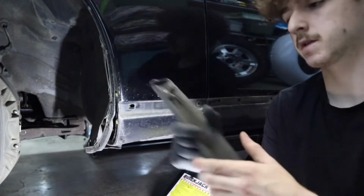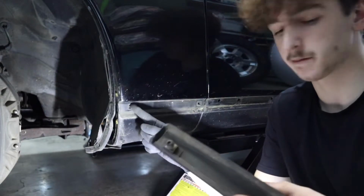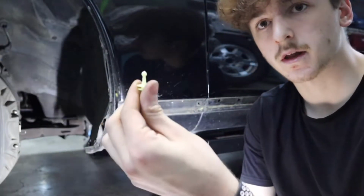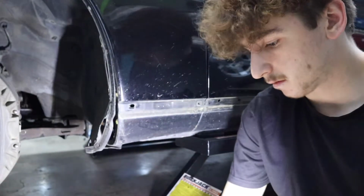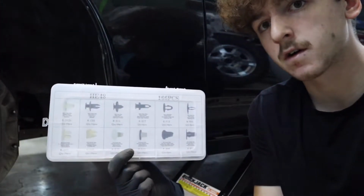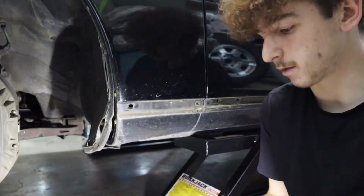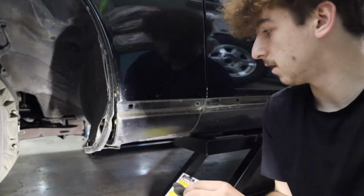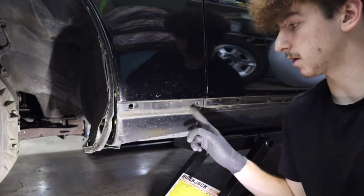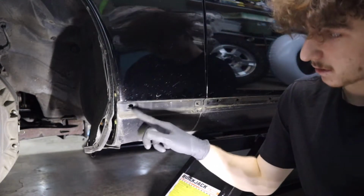So once you get this piece out, you might be wondering, since this is a nut on the front right here, it has no clip in it, and the side skirt does have a clip in there that looks kind of like this. So what I did, starting the install of this kit, went on Amazon and purchased an exterior clip kit. It's like 15 bucks. But unless you have the actual clip from a 97 plus, this is just gonna be a blank hole.